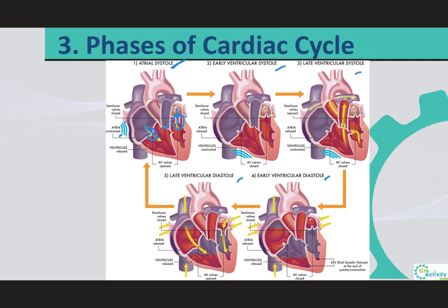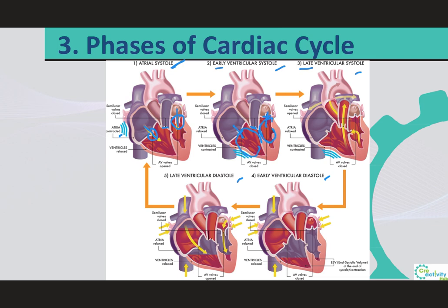The ventricular systole can be divided into two parts. We have what we call an early ventricular systole and a late ventricular systole. In the early ventricular systole, which is the contraction of the ventricle, the ventricular contraction will push the AV valves closed, but it does not create enough pressure to open the semilunar valves. This means that when the atrioventricular valves are closed, the blood that's in the ventricle will not be able to go back into the atria.